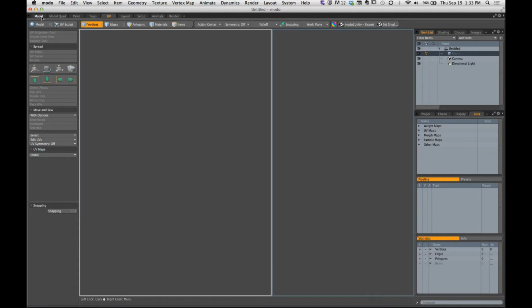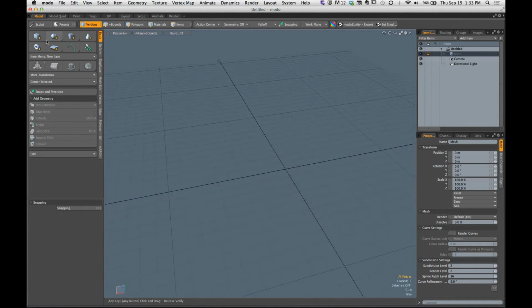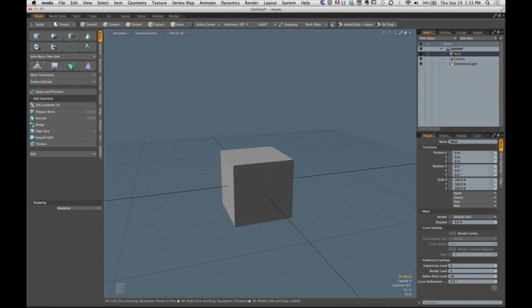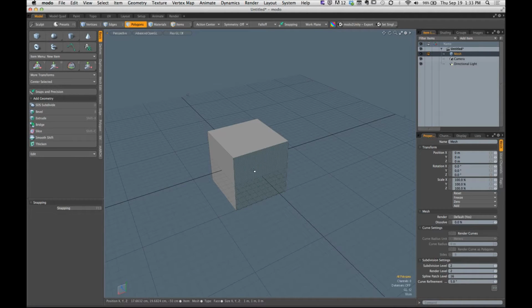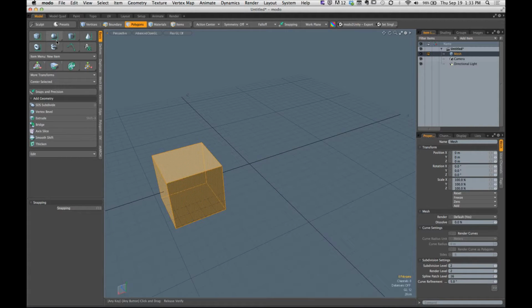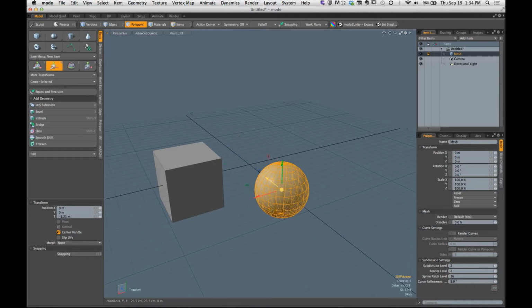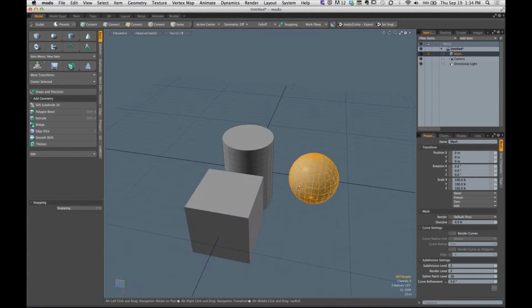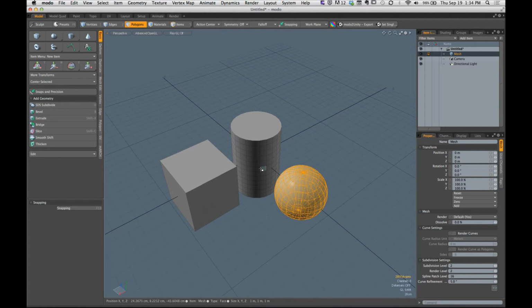I think I'm going to start off and just start adding a couple of basic shapes into my scene. So here's a cool little cube. All right, rock and roll. There we go. Let me just move this out of the way because I want to make some other shapes in here as well. I'm also going to add a sphere. Let's move that out of the way. And let's also add a cylinder into the mix. There we go. And, well, why not? Let's just add a cone. Cones are always kind of fun.